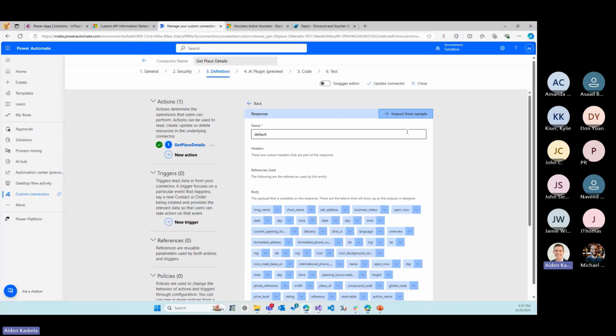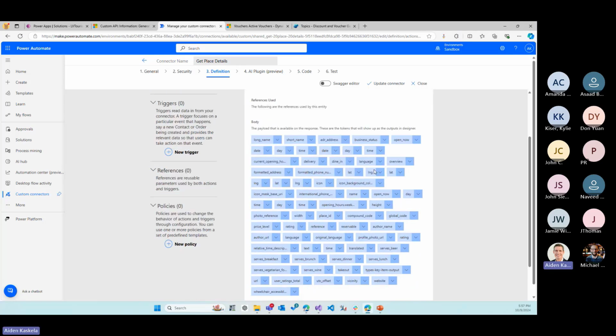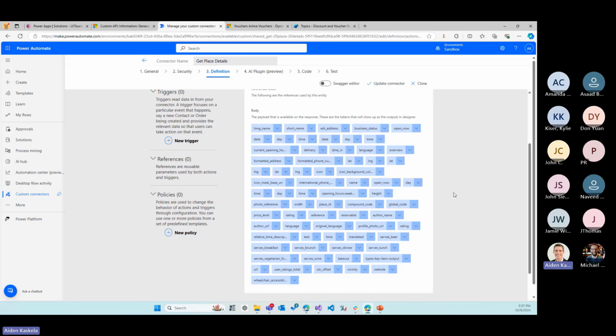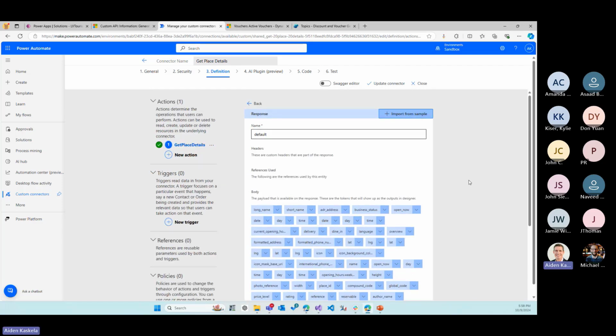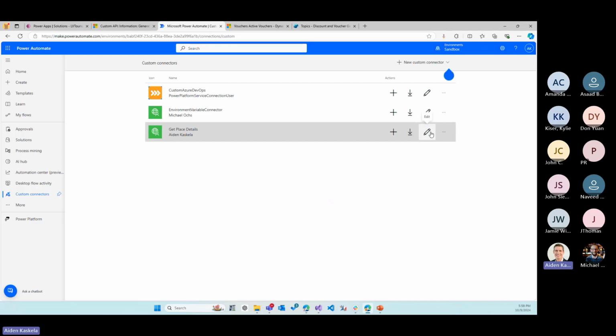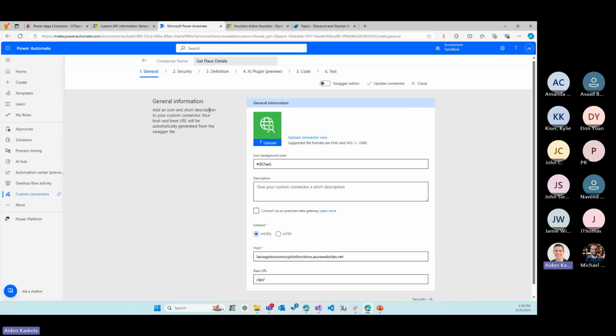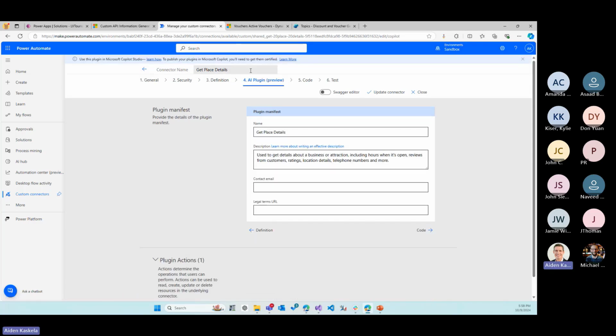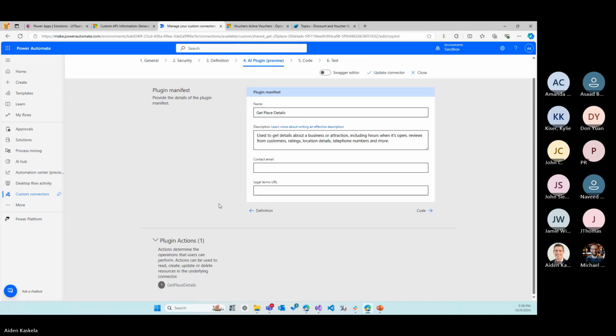And what that's doing is telling our custom connector the structure of the response. So if there's takeout, the date, day, all kinds of information. So now, by uploading our expected response, it knows what we're working with after we call it.